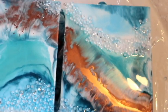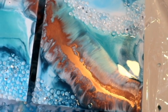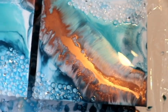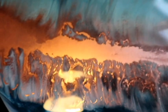I absolutely love it. I think I'm definitely more of a do what you want, no rules, go with the flow kind of person than I am following set instructions. I'm in love with this right here. This, look at this.